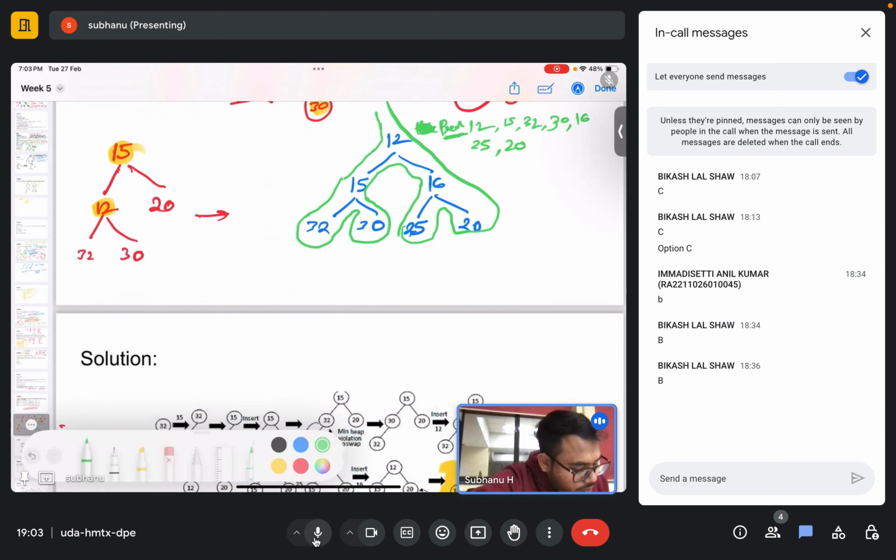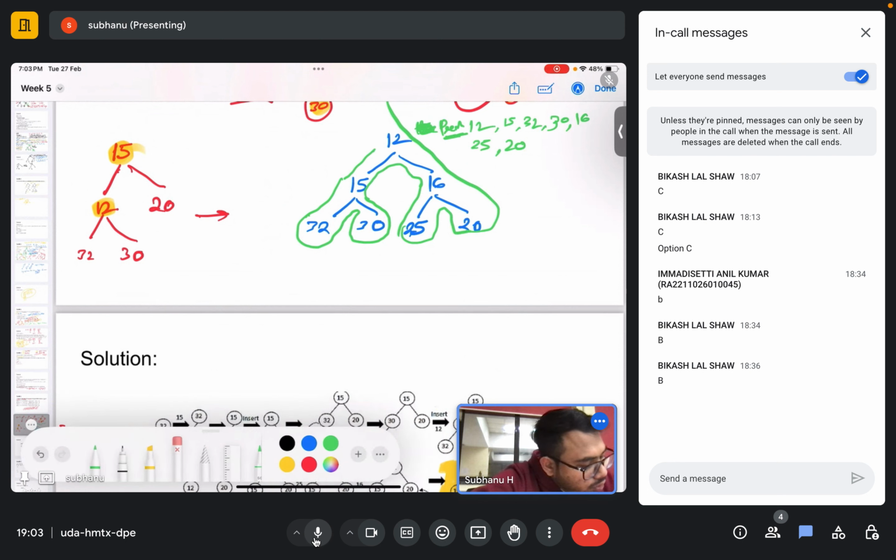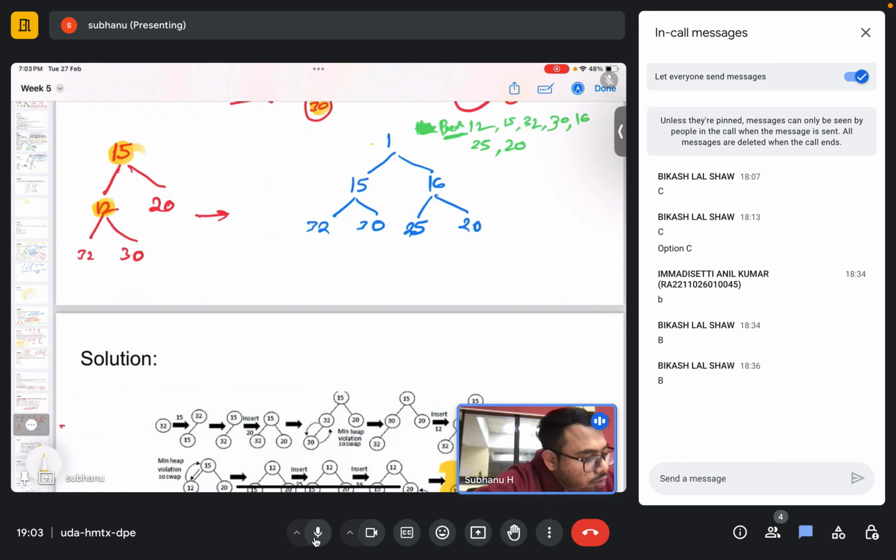And what is the post-order traversal? For post-order traversal, whenever we see the element for the last time, then we write it. So 12 we have seen first time, 15 we have seen second time, 32 we have seen first time, then second time, then we have seen 32 for the last time.